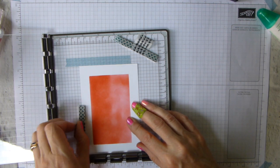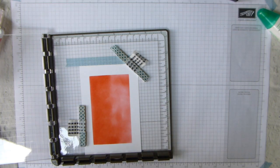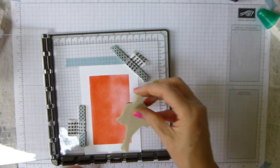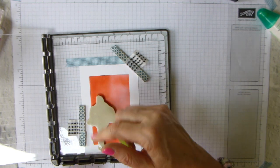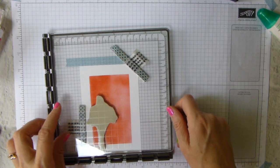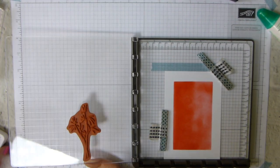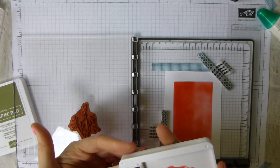just in case things move. And just there. And then grab my stamp, and I'm going to use the same one, which is this lovely bamboo, and just pop it. So I want it to actually come off the frame. Is that sort of straight? Yes. So if I bring that across, now if I put the Mossy Meadow underneath, that will keep that flat.